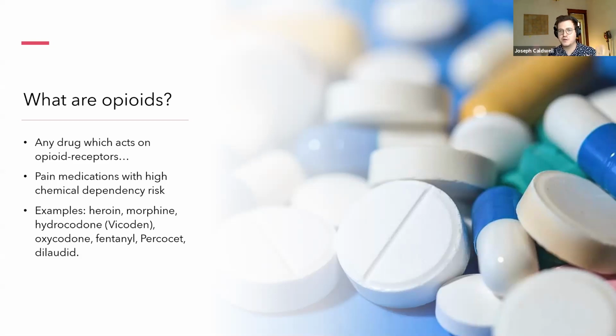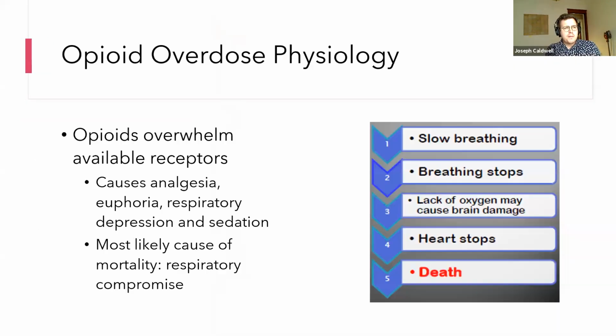That we have that sort of fear. That's why we have our prescription drug monitoring programs, to prevent what we find, or what other people define as drug-seeking patients and things like that, from getting access to these medications. But we can see examples of this from heroin and morphine, hydrocodone, oxycodone, fentanyl, Percocet, and Dilaudid. There's many other names out there for opioids. And there are also some drugs, legal or illegal, that actually interact with opioid receptors as well. I'm thinking of Kava or Kratom, which are legal in a lot of states. Interestingly, some people find those as ways to get off of opioids if they're seeking to do that.